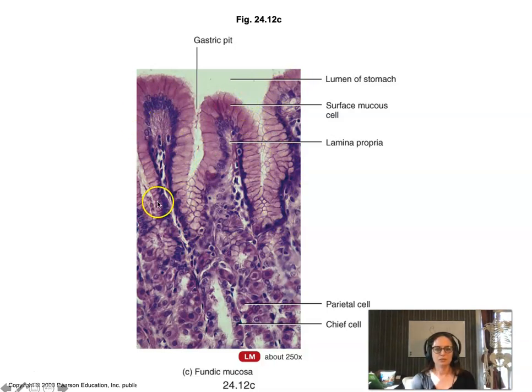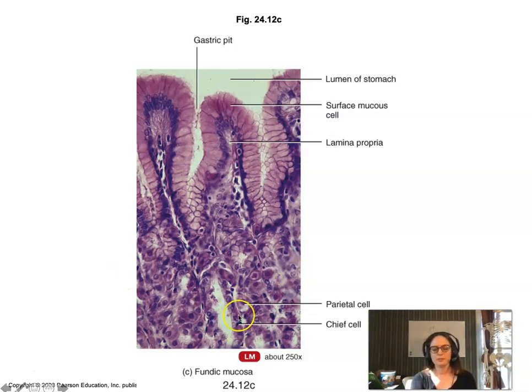And the most important part of pattern recognition for this is understanding that we are looking at a gastric pit. It is a simple columnar epithelium, it's just very folded. So deep down here in the gastric pit is the glandular cells that make this a gastric gland. And of course we do have multiple cell populations down here. I would never ask you to differentiate a chief versus parietal cell in histology like this at this level.